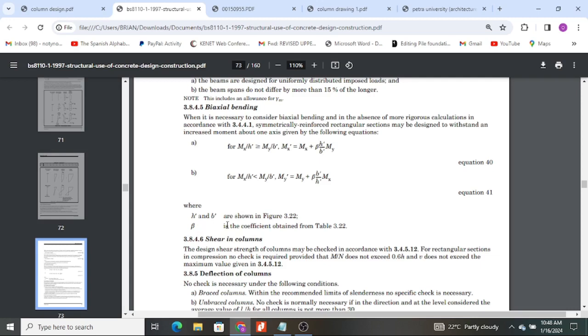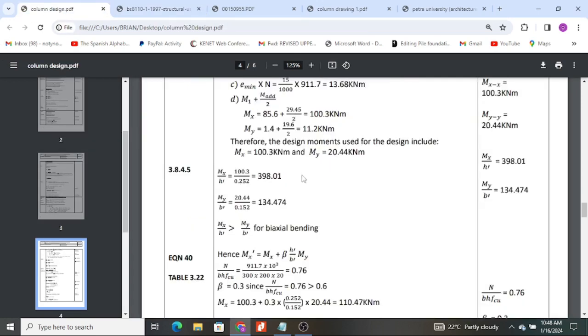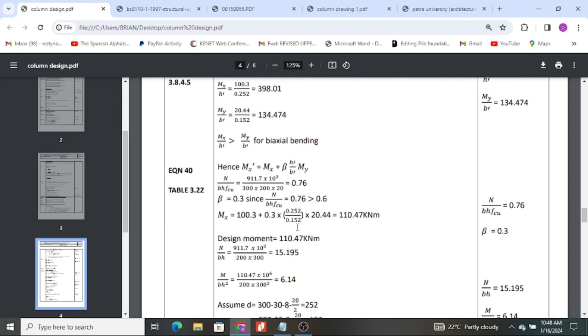Beta is the one we obtained earlier on, and these other values are as explained earlier on. So once you do that, this one was 398.01 and this one was 134.474, and you see this is greater than this, therefore we pick equation 40 as stated in the code.